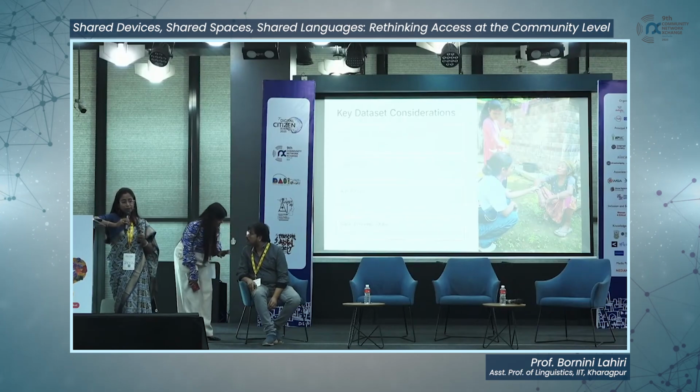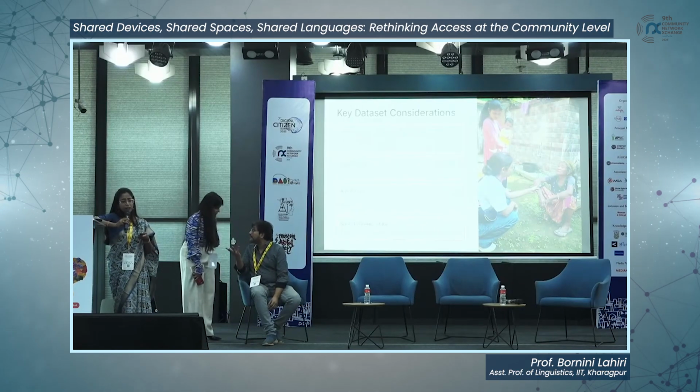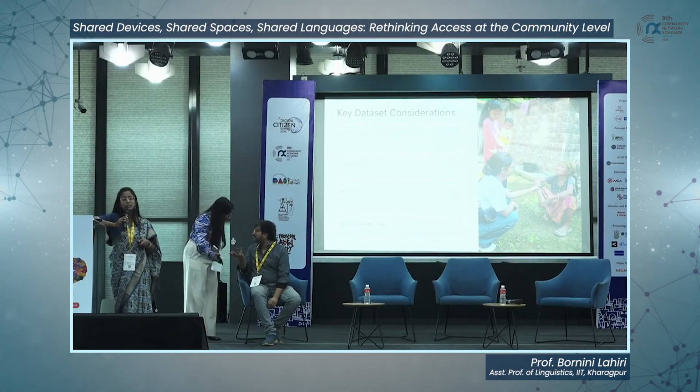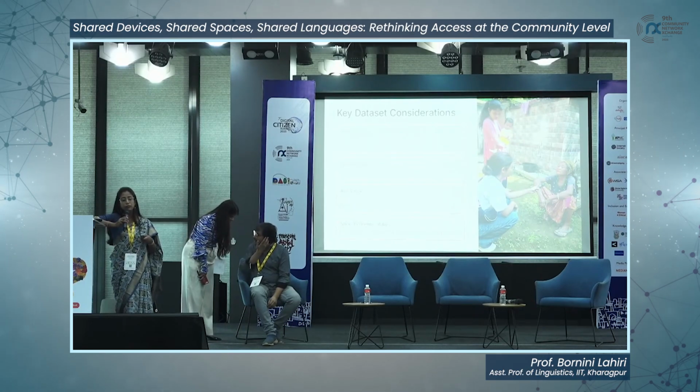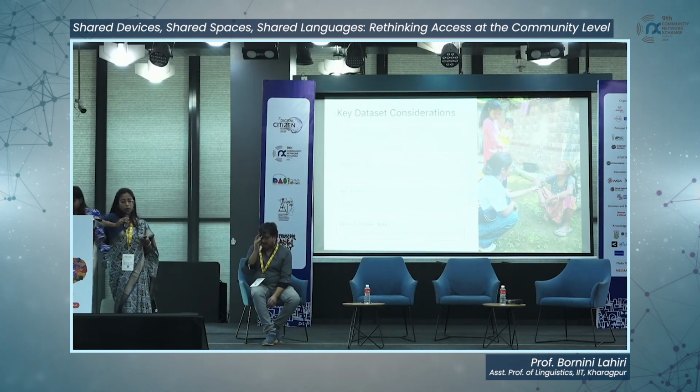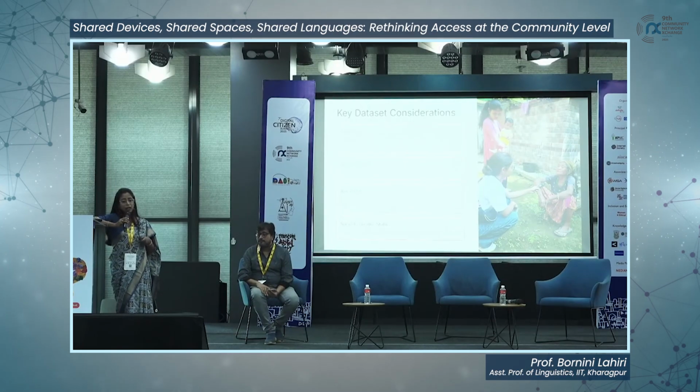Also, about a particular project where we are working on the Toto language, this is a project sponsored by MeitY. We are collecting around 100 to 150 hours of data. We have already done that. And what we look at is also balanced data. By balanced data, what we mean is balance in every way.